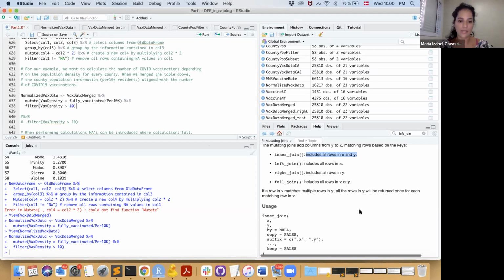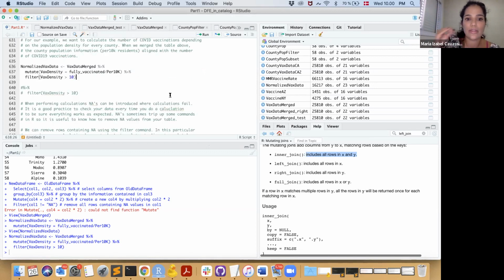So now, since we just reached 10, I'm going to give you a 10 minute break, and we come back after 10 in order to think a little bit more about the pipe and how powerful that is and what different things we could use with the pipe and with different functions. So I'm going to pause.